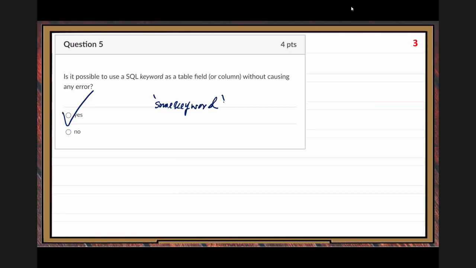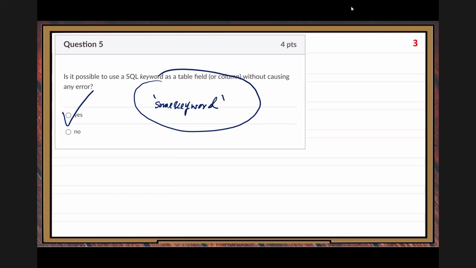So here, the simple solution is we use a pair of backticks. We can escape from the keyword interpretation by the DBMS.